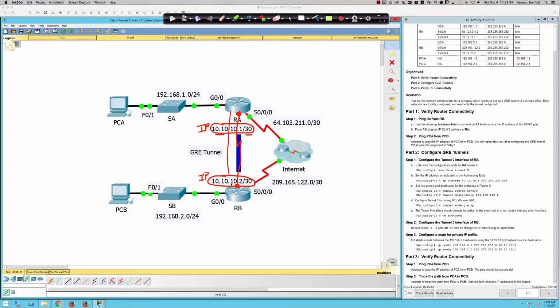Now, it's virtual, and I'm going to do the little lines here between. It's virtual because the traffic's actually going across the internet, right? But think of it as this virtual interface here. It's a point-to-point connection. So the source is going to be the outgoing interface on this router because it's publicly reachable. Because again, we're going over the internet. So the source is my outgoing interface in the 64.103.211.0 subnet. And the destination is that publicly reachable IP.